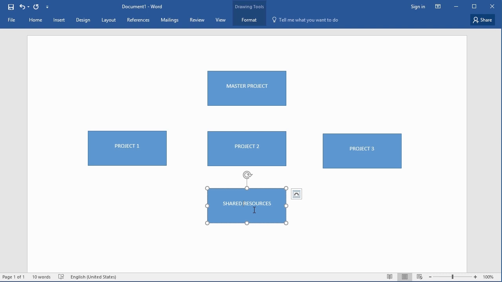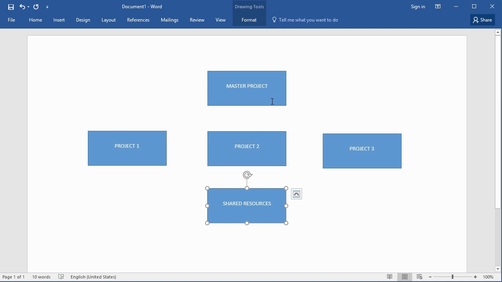Now, in effect, you don't really need a master project to be able to do that. You can share a resource file between multiple projects, so project 1, 2, 3, 4, 5, 6, as many as you want really, and it will then be able to mark over allocations and work out the total costs. The advantage of doing that within a project file is you can see all that information in one place and potentially manage any problems that may occur.